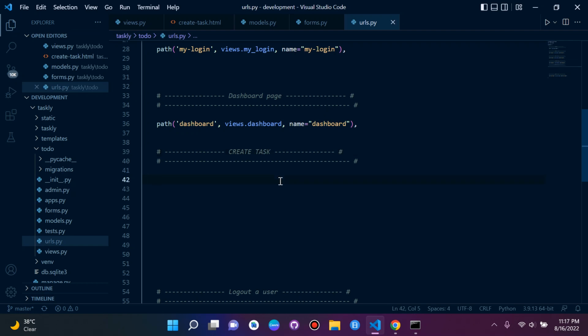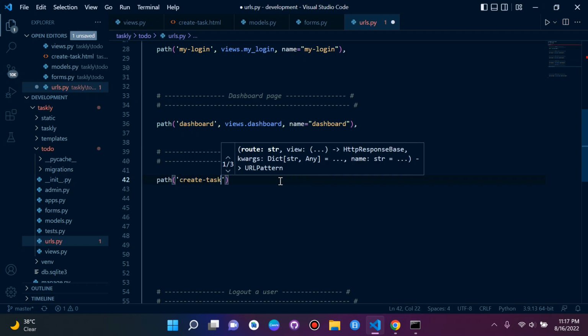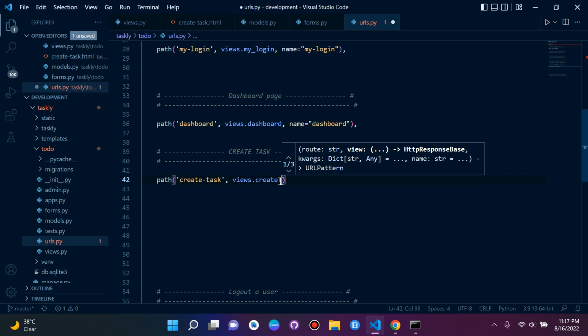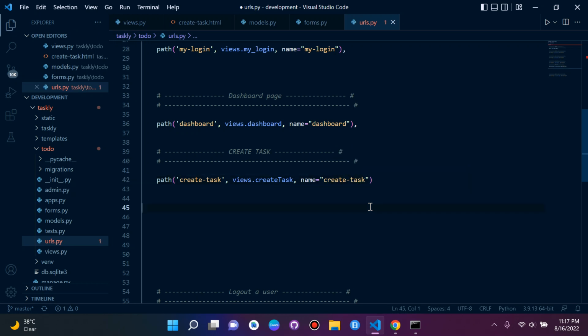Okay, so we need to set our URL path. I'm just going to call it path, and the route I'm going to say create-task. And here I'm just going to say views dot, and I'm going to call this in camel casing, createTask. Name, I'm just going to say create-task. Great, perfect. Remember to add your comment. All right, now we have our URL path set for creating a task.